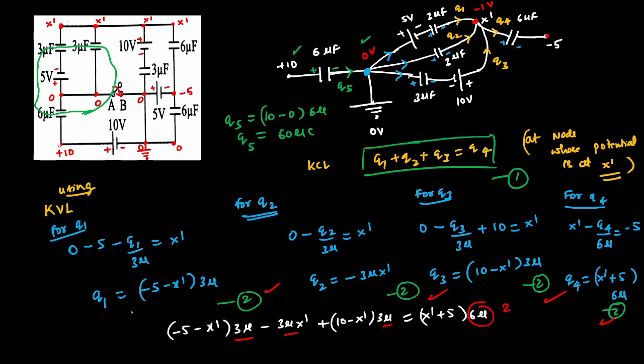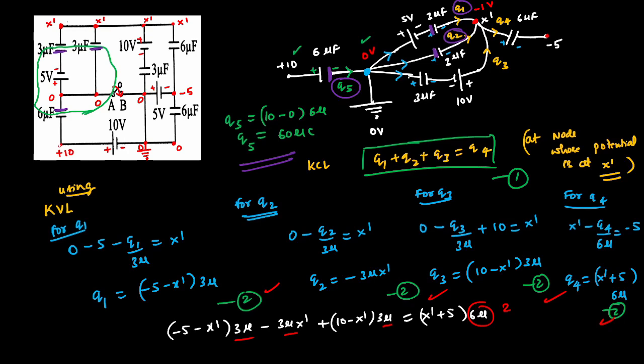But what is our interest? I'm going to highlight that using purple color. So these are the plates which we are interested in, right? This 3 micro, 3 micro and 6 micro, which is connected across 10 volts and H'. Okay, so this is the plate which we are interested in, and this plate and this plate. So please observe that. Then our interest is now to solve just q1, q2 and q5. We already have q5, so let's just solve q1 and q2, right?